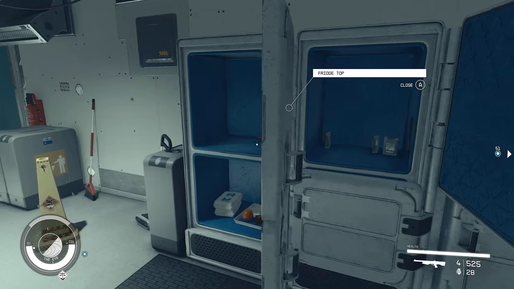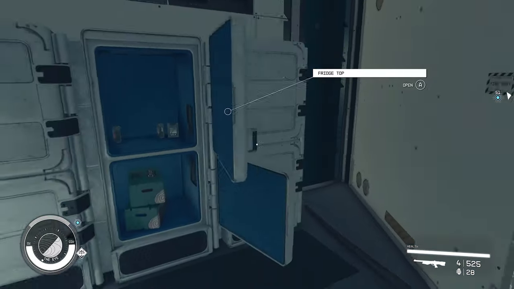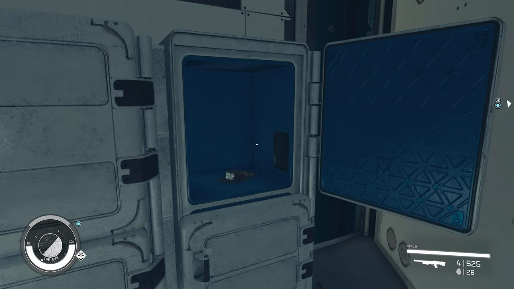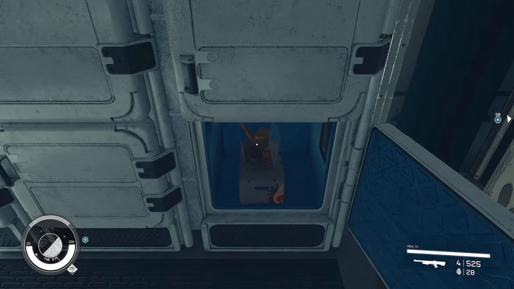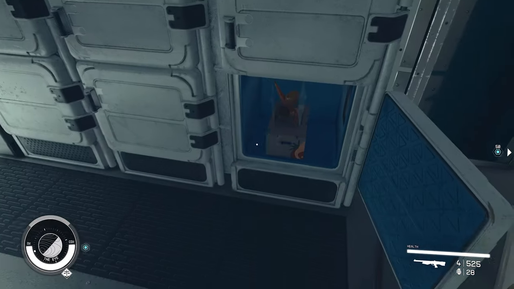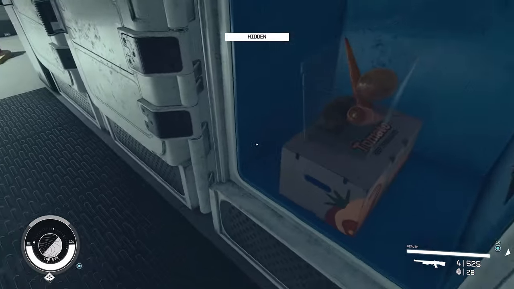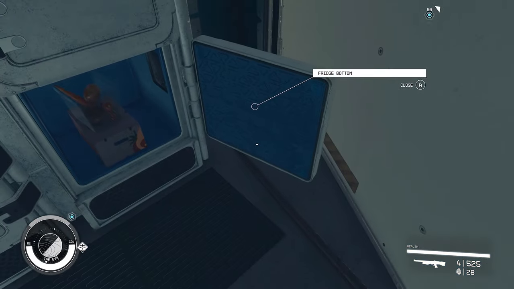I should probably close the fridges. Don't want to leave the fridges open. All the food would spoil. I'm just checking to see if there's anything in here besides... What is that? Wrong button. Jeez. What is that? Oh, it's a little tub with vegetables in it. Okay.